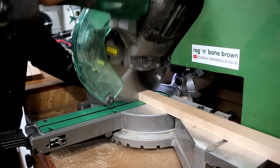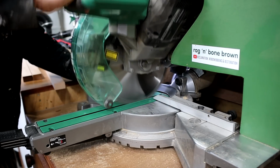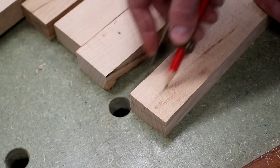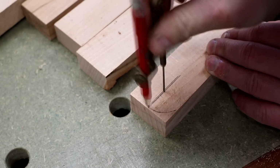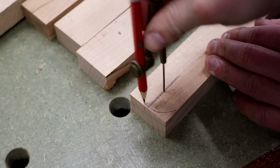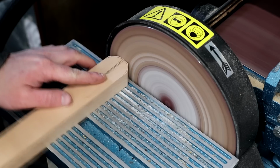And then I cut them to length at the miter saw using a stop block to get consistent lengths. I found the centre and then used a compass to mark up a round on both ends of the legs. And I cut away some of that material at the bandsaw and then I refined the shape at the disc sander.